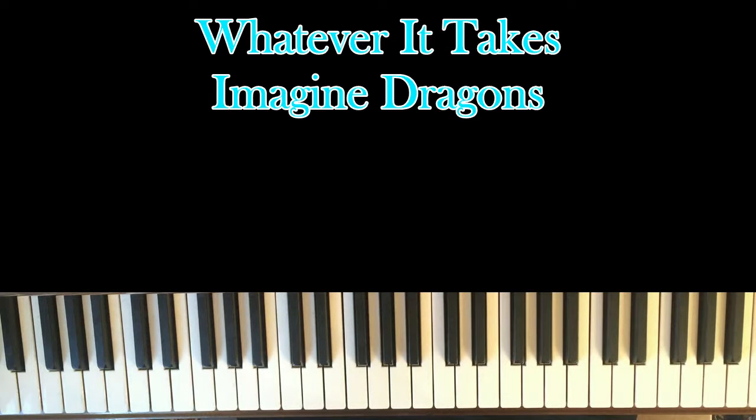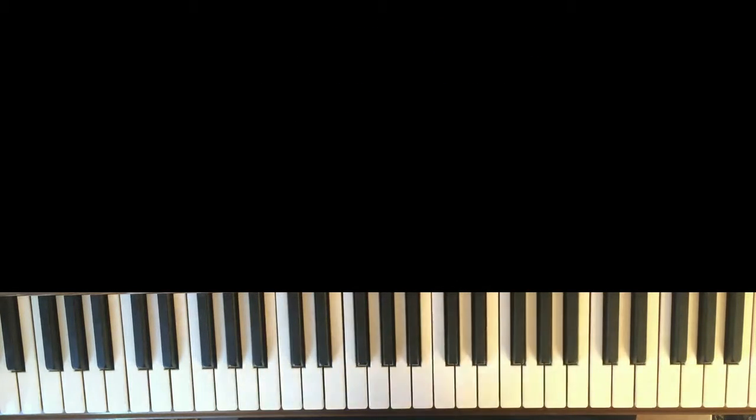Today we're learning Whatever It Takes by Imagine Dragons. I love this band so much. They have so much great music out right now, and I figured I might as well do this song because it's pretty simple and we can play it. There are 3 parts to this song which we'll learn, so let's jump right into it.